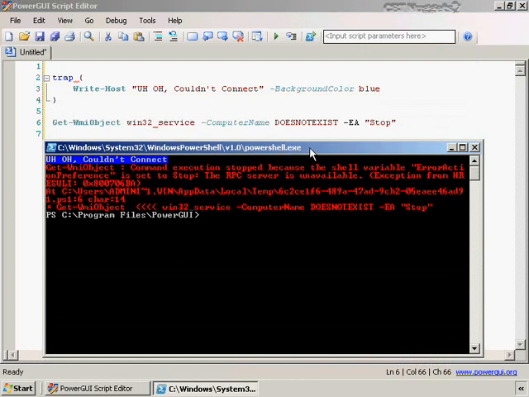Great. And the only other thing we really need to figure out here is how to make that error message go away. I mean, let's say instead of writing a message, we're going to write the computer name that we couldn't connect to a log file. And that way we've got a nice text file listing all the computer names we had a problem with. But if we're going to take some action, we probably want this error message to kind of go away.